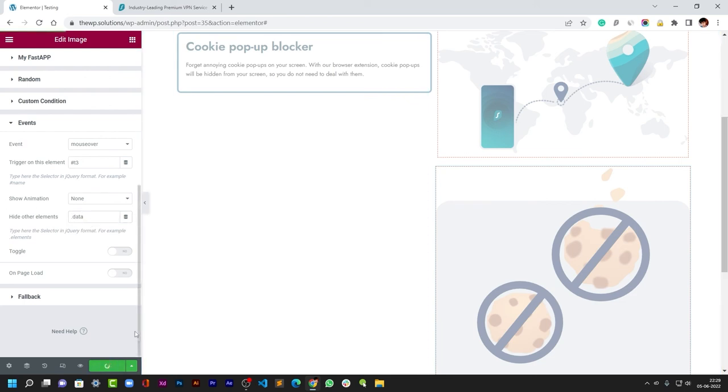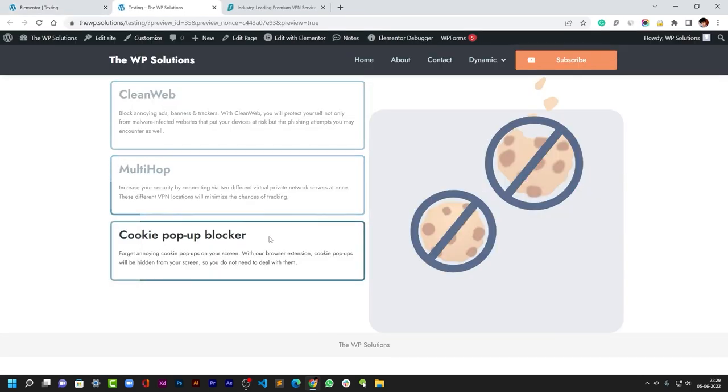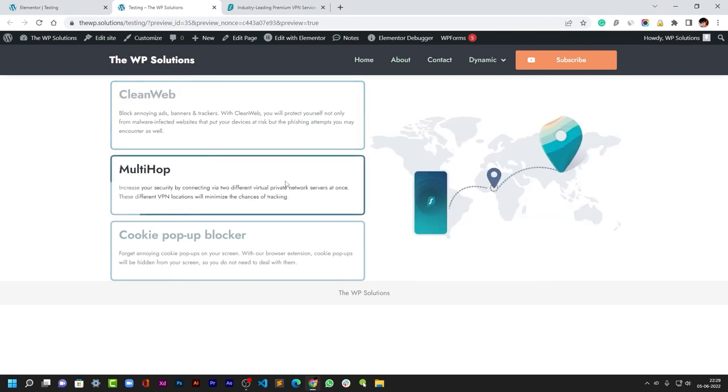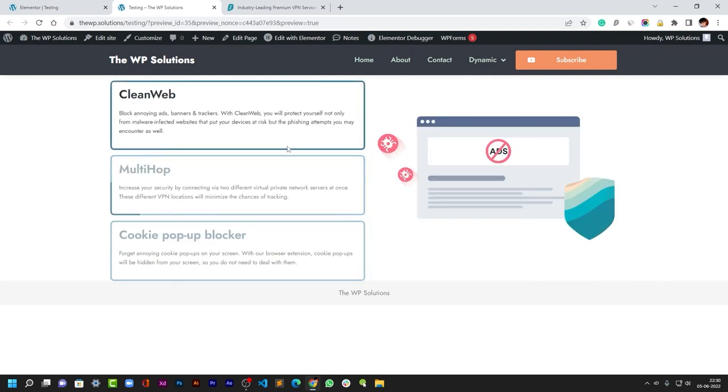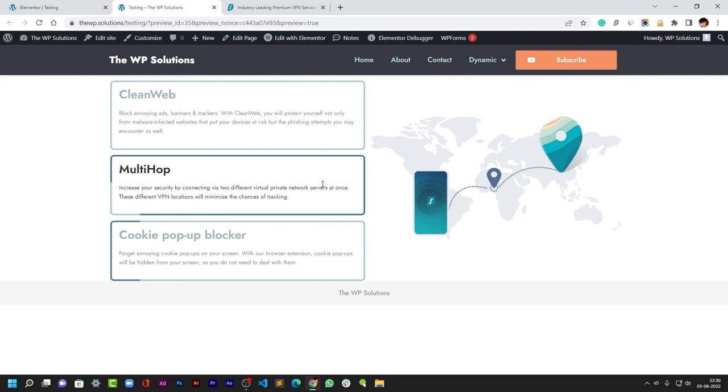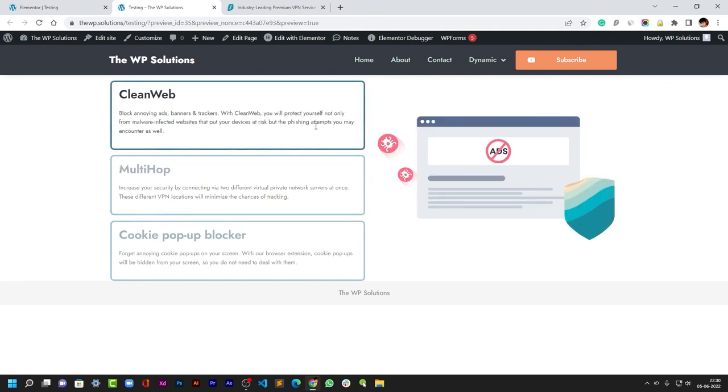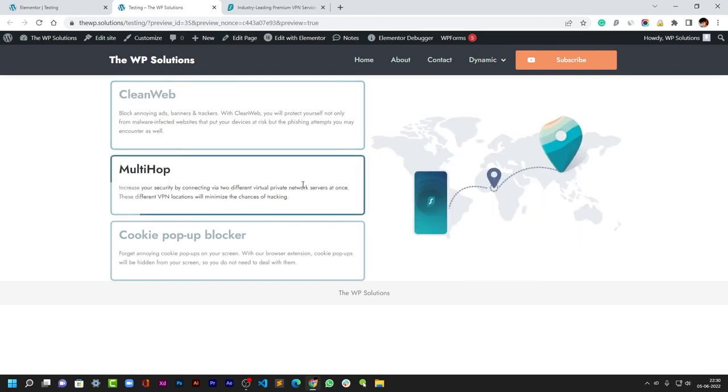Let's update this page and preview it, and boom, we have done it in just one go and it's working perfectly. If you reduce the size of this image or probably choose other dimensions for this image, a custom size, then it would look much better, I guess. But for now, you can see how well it is working for the hover as well as for the image changes, and there is no lag. And yeah, that's it. So if you want to make these sections, you can follow this tutorial along with me.